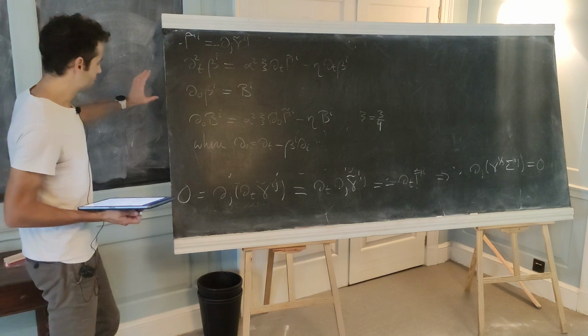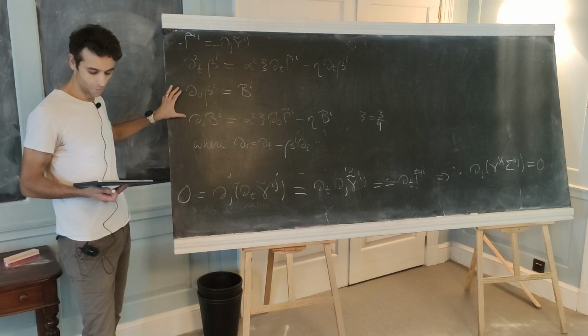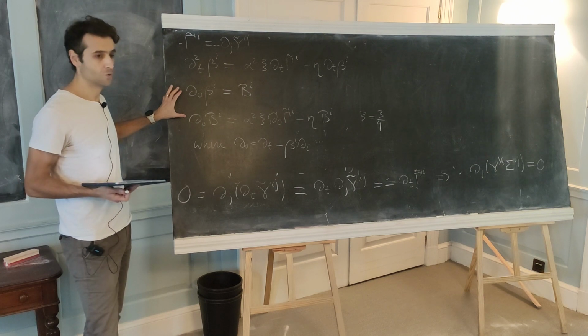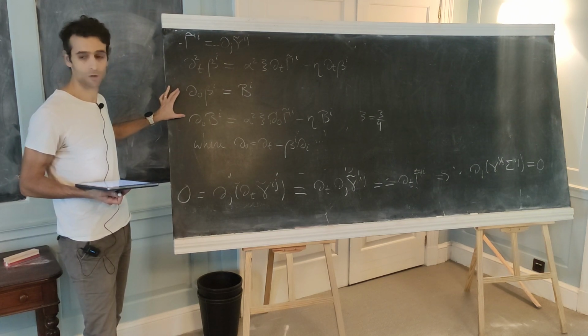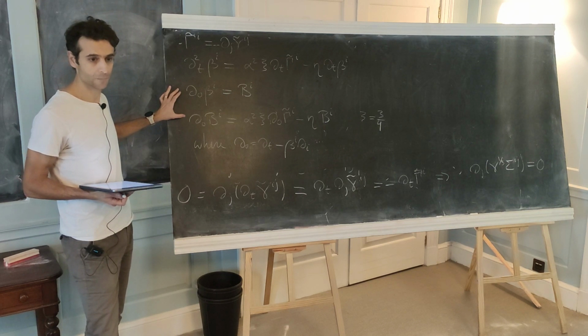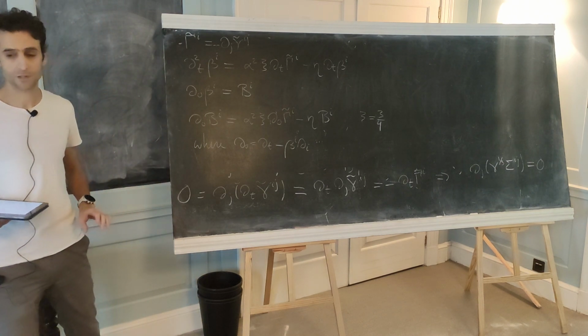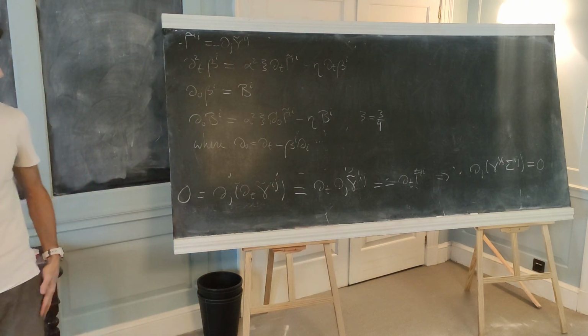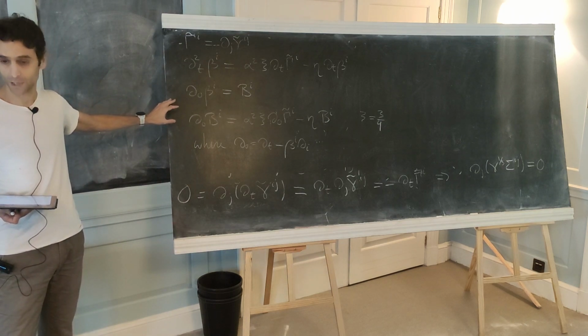And when you analyze the hyperbolicity of the system, you need to include these two equations together with the 1 plus log slicing condition for the lapse, together with the BSSN equations. And then one can show that that system is strongly hyperbolic. And this is the BSSN formulation of general relativity in puncture gauge.